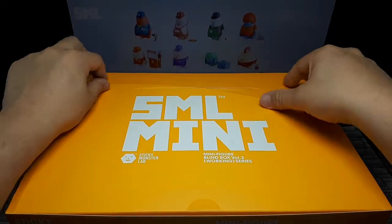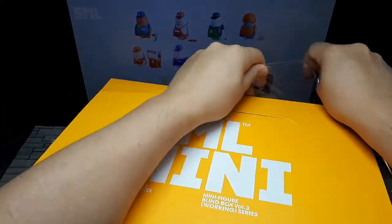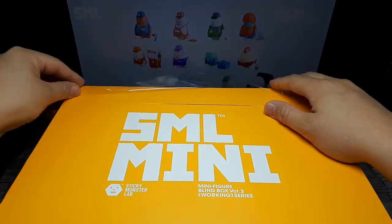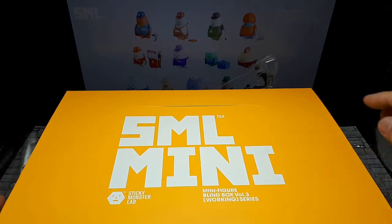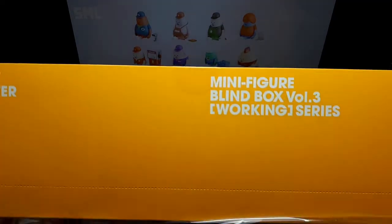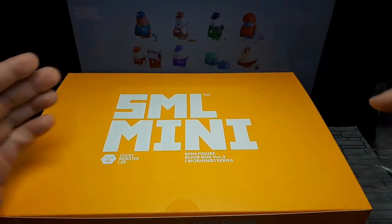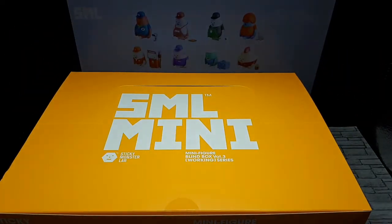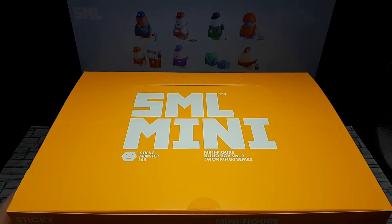Okay. So I'm going to open these in order. I'm going to actually leave this case here because I'm curious if anyone else buys this case, and if I'm lucky, if I get that secret one, I want to know where it is inside this case. Because maybe they actually just put them all right here, or all right there, or wherever, right? But then if you have bought this case, and you got the secret chase, and it's in a different position, then everyone will know it's totally random, right?